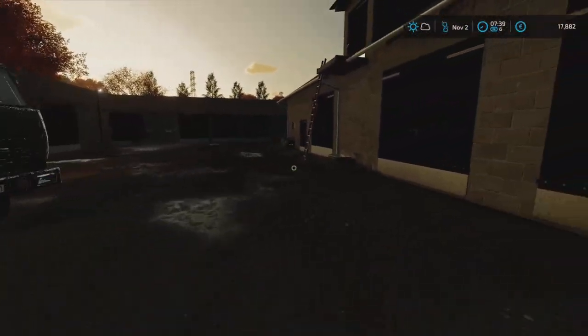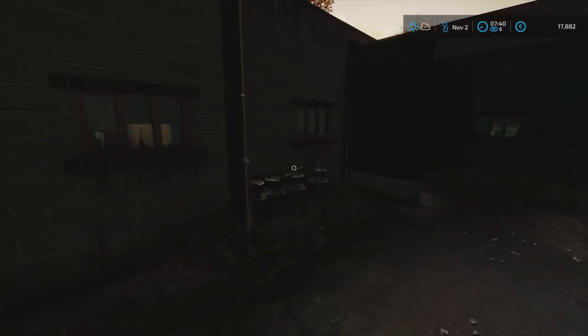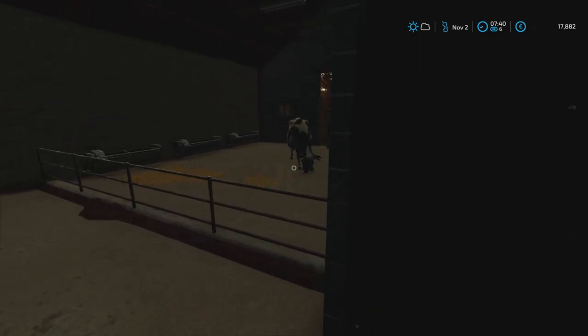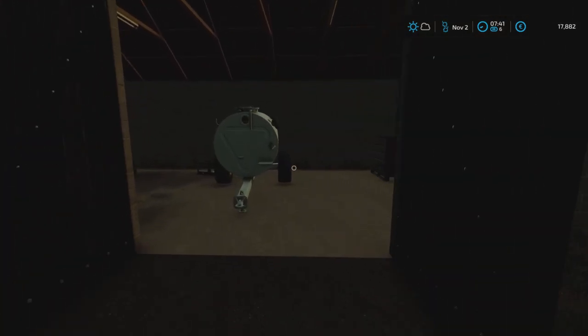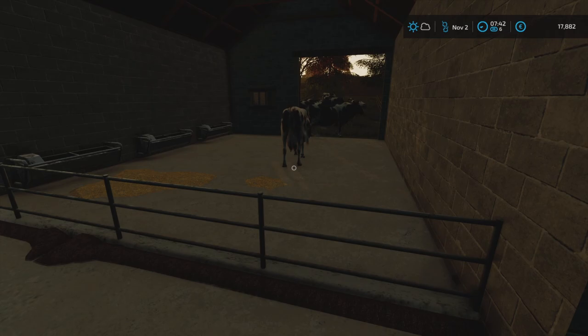So I was going to go for milk. I think we got like 3,000 liters available in here, at least. And we might have two trips. So it's probably time. I don't know how many of our cows are actually producing milk. I think only about 16 of them, but we got 40. So once they all start producing milk, we might need a bigger milk trailer, since this one will only hold 1,600. We don't want to have to make multiple trips every single day. But I guess once we get to the point where we're doing one full trip every single day, that's when we start worrying about it.